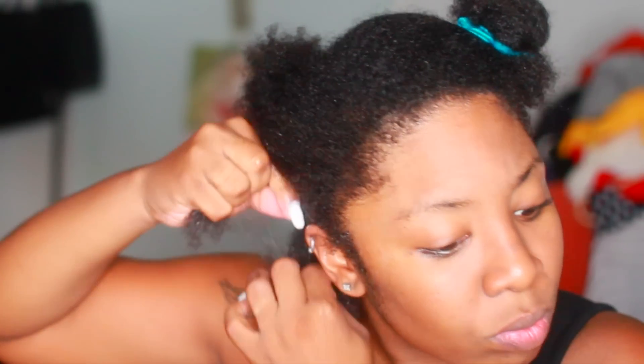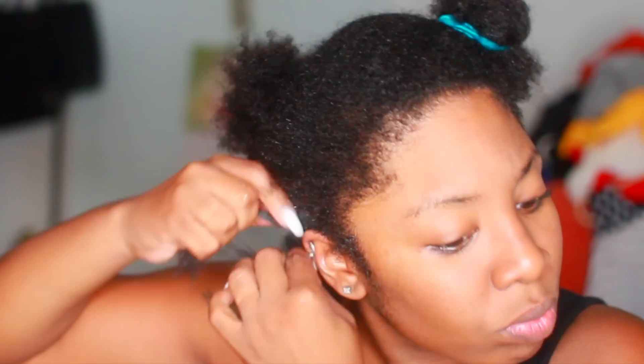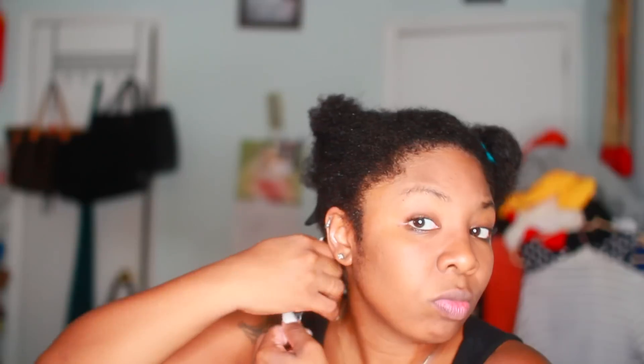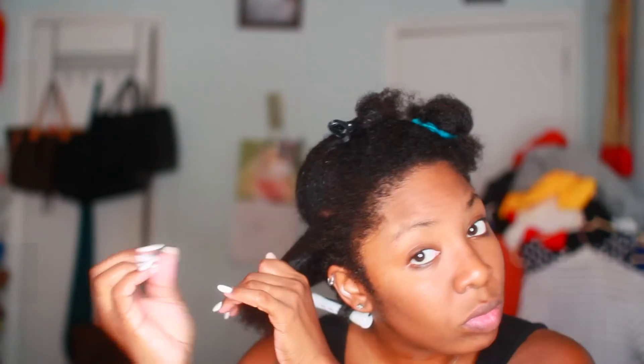For this particular portion on the side, I wanted to do something that was kind of like — I guess you could say it's like a cut but also a short hairstyle. So I knew I would be wearing this side swooped back. What I did is flat twisted it halfway, and then once I got to the bottom portion where I have excess hair — if you guys have excess product just do that little tip so you don't have any flakes. I am using the perm rods for the ends because I was going for a shorter style and I didn't want to have too much length.